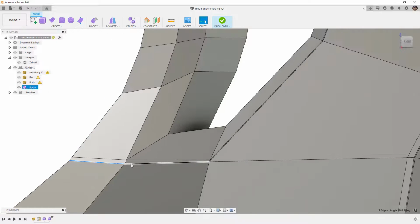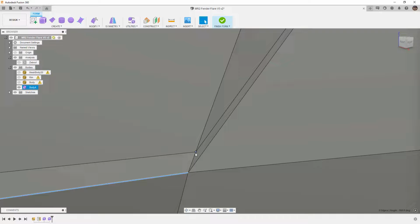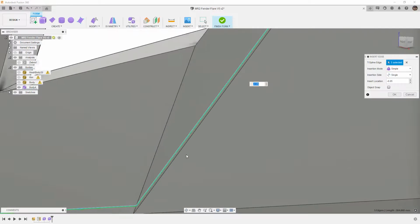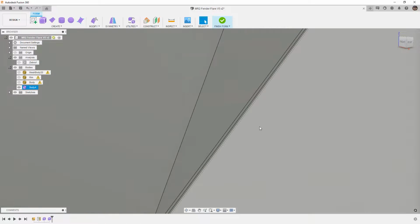So if I double click this edge, you see again it stops right there. We rotate this around, make sure that we do have the 4 sides right here. If I double click this edge, I get a little bit of a better preview. It goes a bit farther. Let's go to Modify, Insert Edge, and let's take a look at the preview. Preview is okay, but this time instead of that really small value, I want to use 0.5, because remember it's going to be in between the next edge. So it's going to put it right in between for us. We're going to say okay.